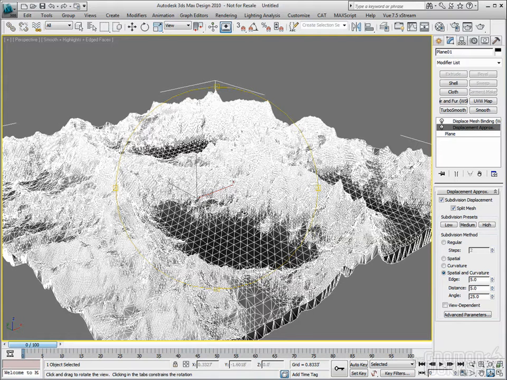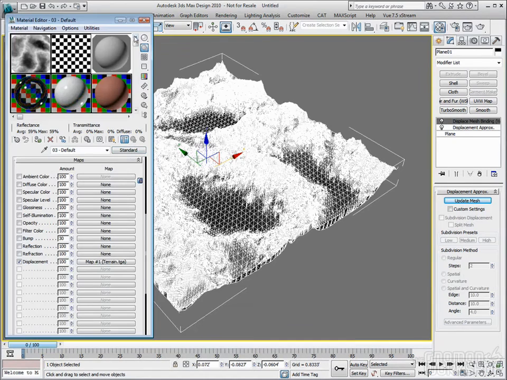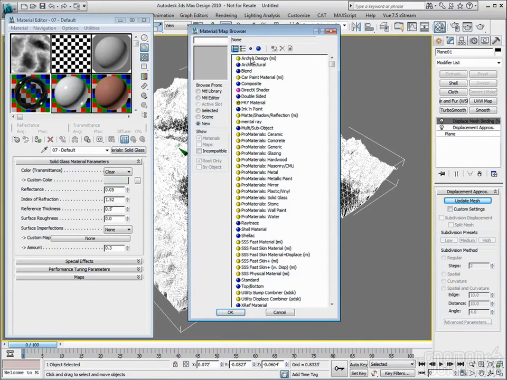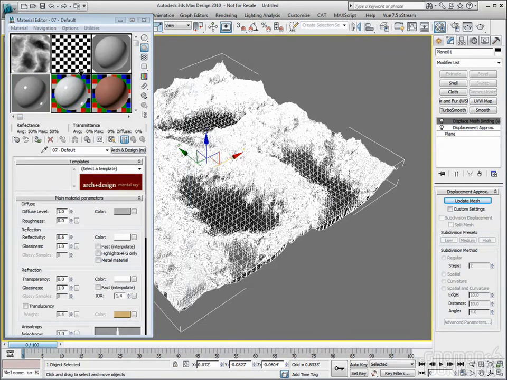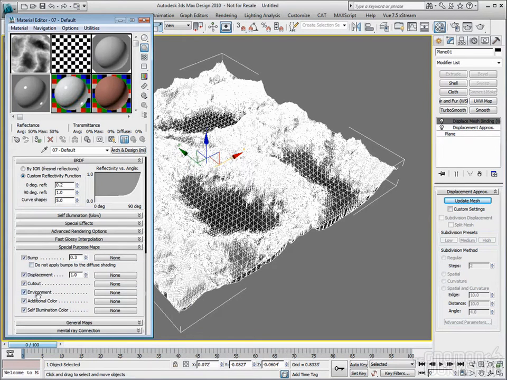All right, so let's look at some of these displacement global settings. We have the first two options here. Let's look at this view option. What this does is it defines the space for displacement. For example, when this option is on, you'll notice that the edge length is defined in pixels. When I disable this option, the edge length changes to a measurement value, which is basically just world space units.